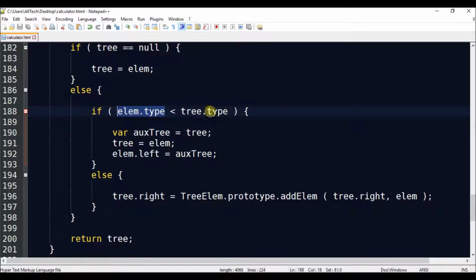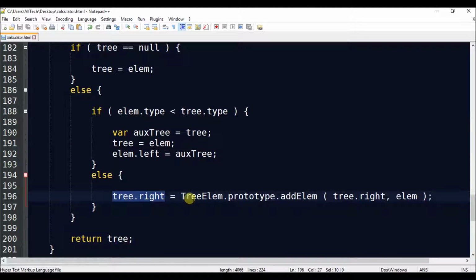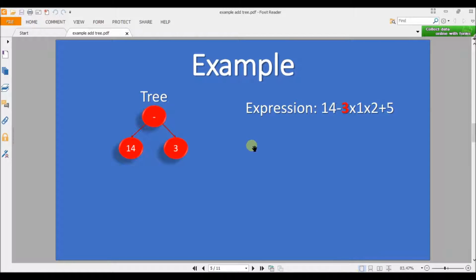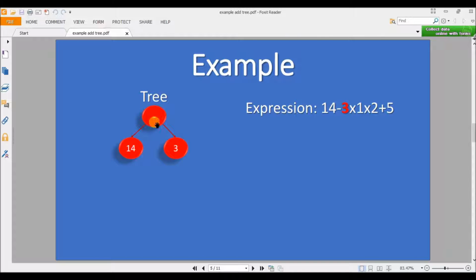So 5 is less than 1, no. Then 3 goes to the right side. Call this function again, passing the right side that is null at the moment and giving the number 3, and so forth.